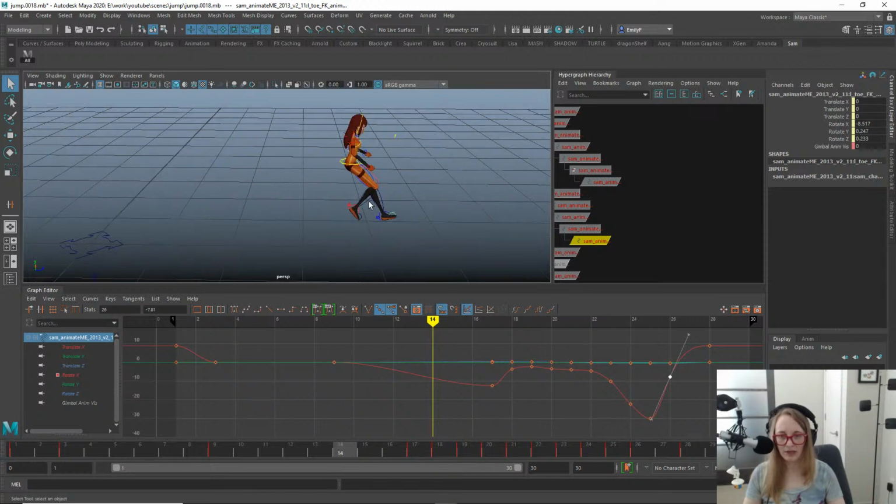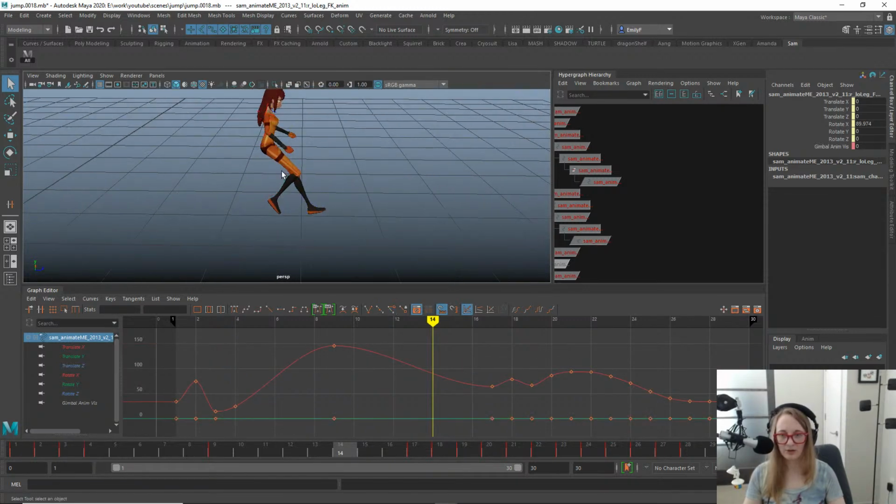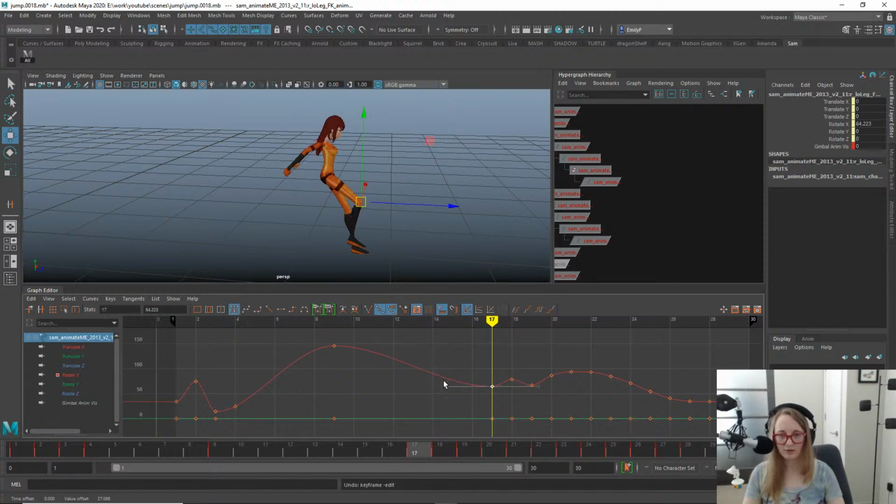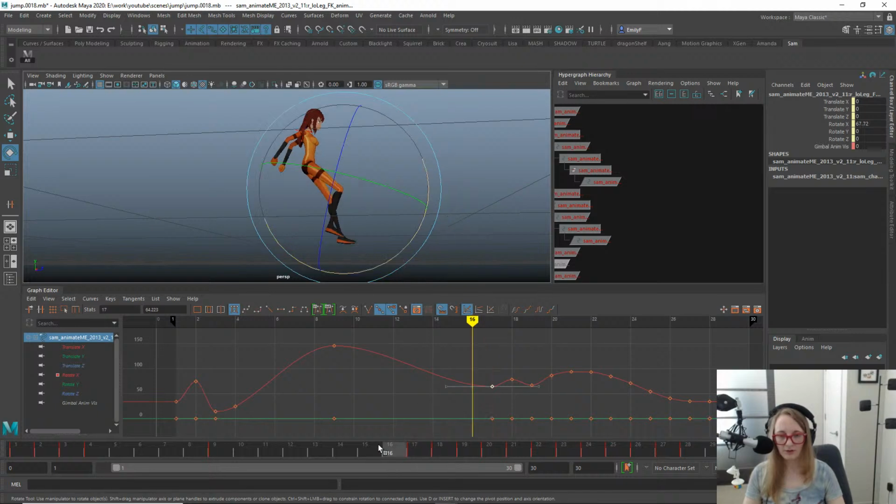Alright, I think I'm gonna add a little bit of delay on her foot coming forward here. Also, what's up with this? Why is it? Oh, hello. Oh right, I forgot this is her knee.